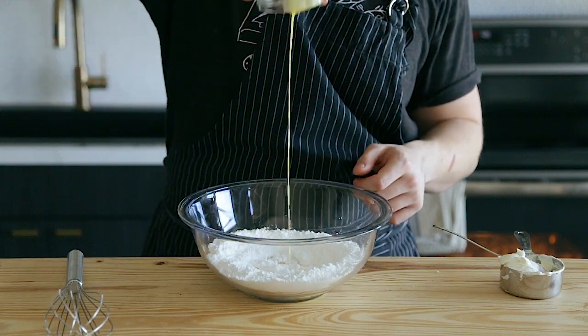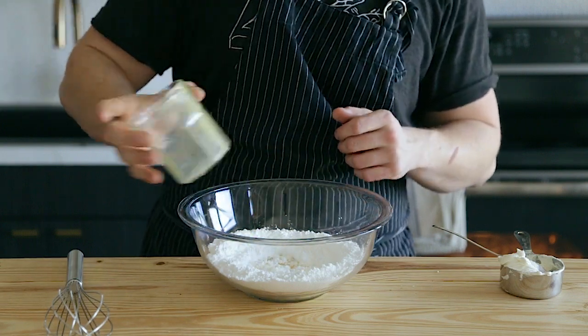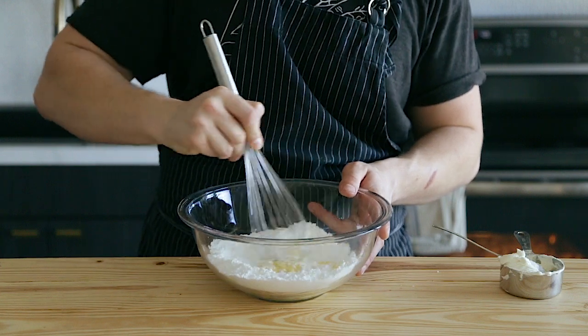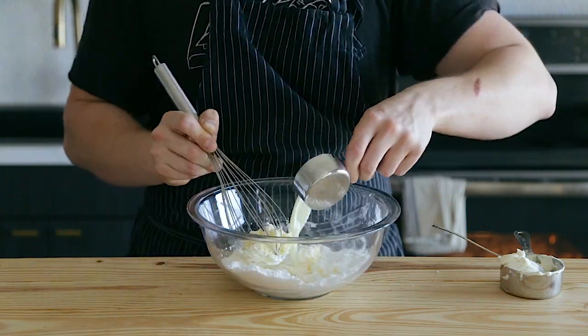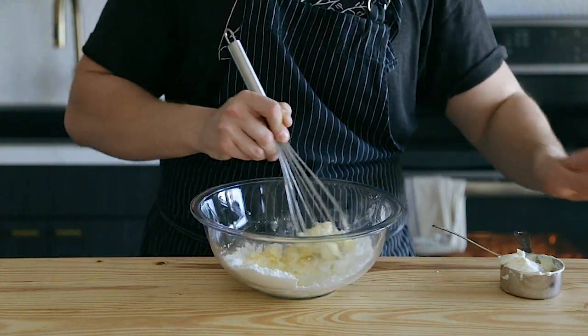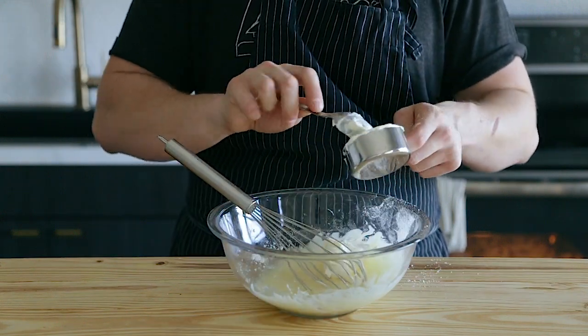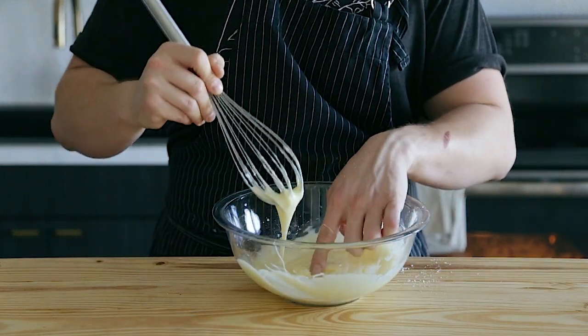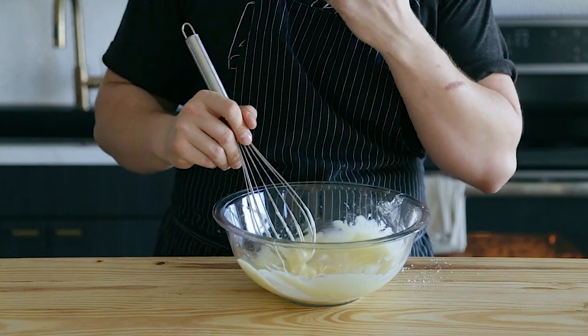So you're going to take 3 tablespoons or 42 grams of melted butter and whisk that into 140 grams or 1 cup of powdered sugar. Then add 2 tablespoons or 30 milliliters of whole milk, 3 ounces or 85 grams of cream cheese, and then just whisk all of that until it is thoroughly combined and completely smooth, and you've got cream cheese icing.